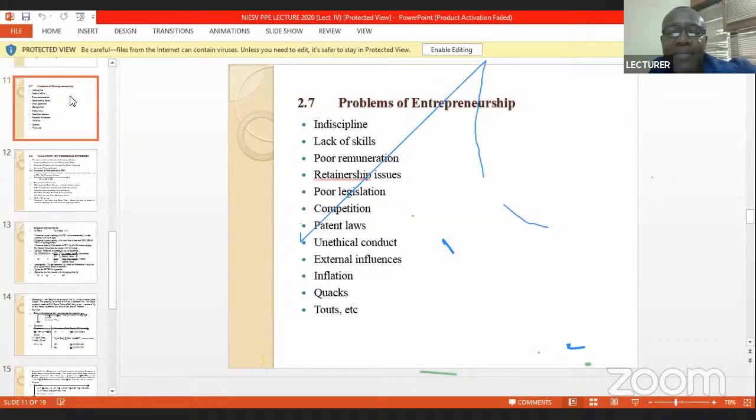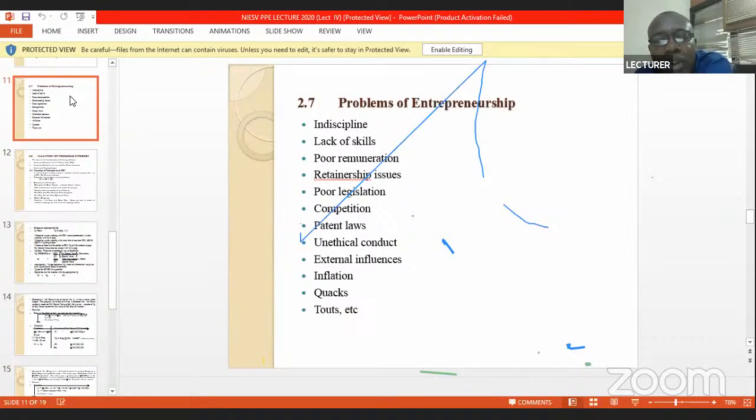Can you imagine? This is a terrible thing. But what can we do? We must survive. We have competition. That is the greatest problem we have in Nigeria, where you have 200 million people.